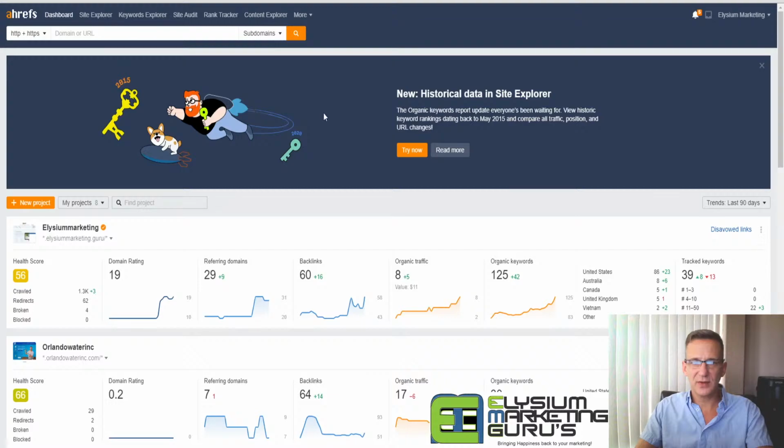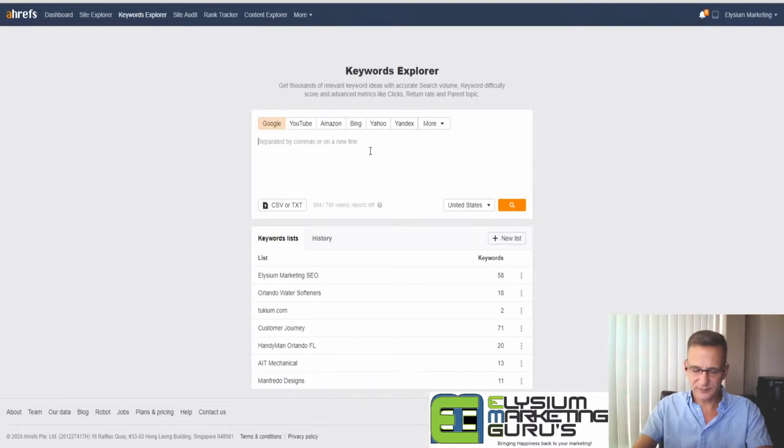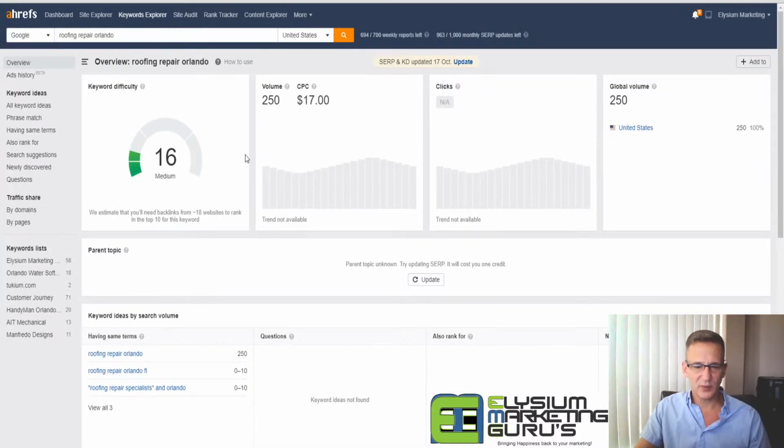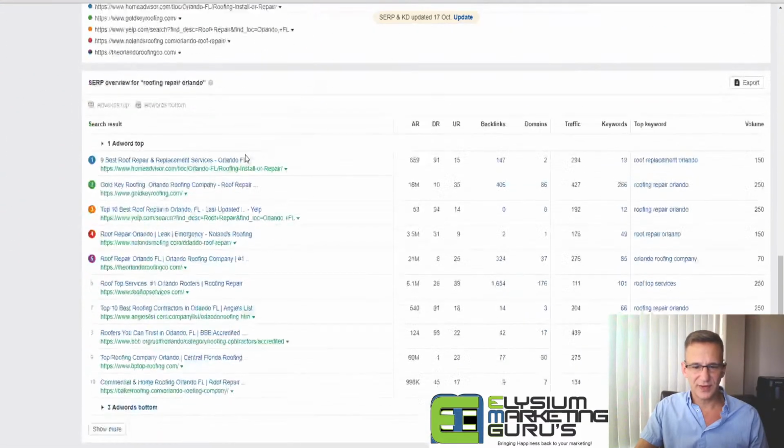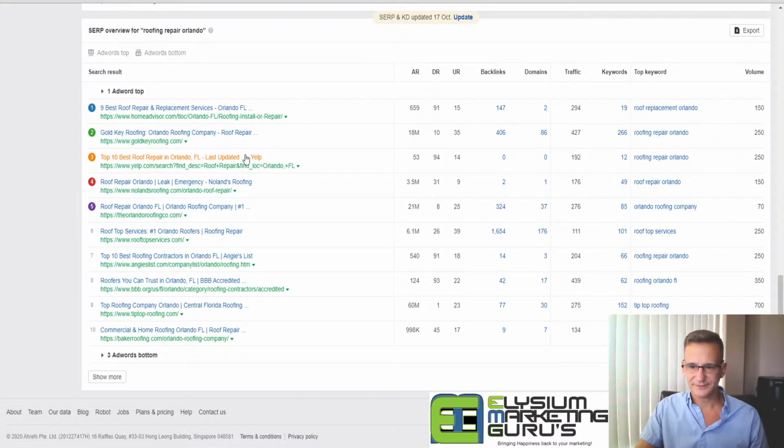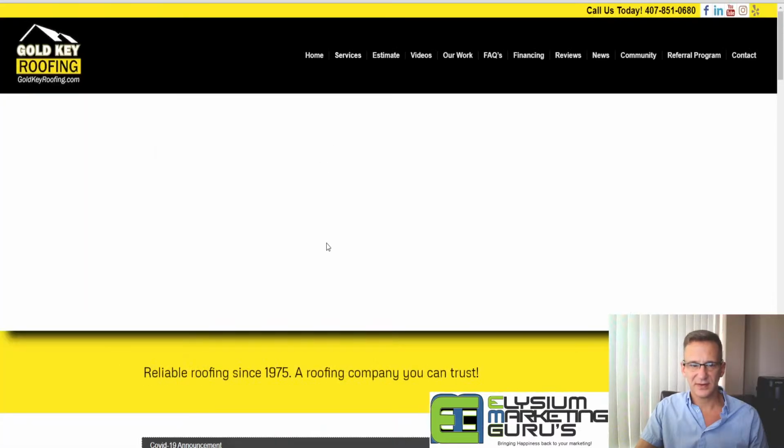As that's doing that, we're going to go in here and go to Keywords Explorer and just kind of get started looking. We know roofing repair Orlando from the research that we did was a fairly decent keyword to go after, correct? So once we do that, we look down through here. Home Advisor we don't want to mess with. Let's go look at these guys, see what they look like.